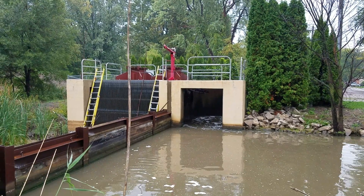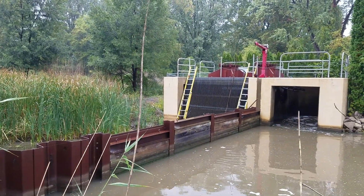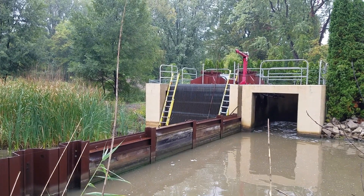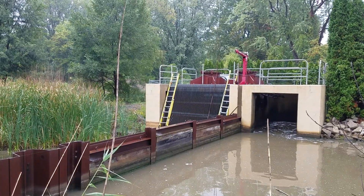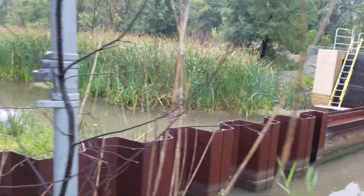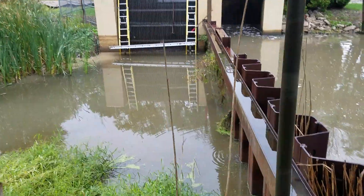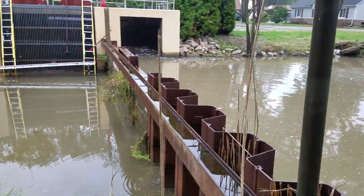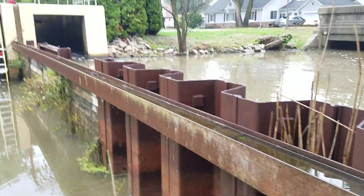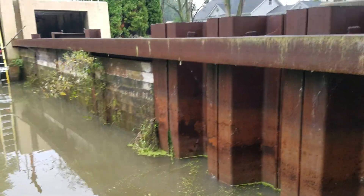Once we reached a level where it was going to be catastrophic to the homeowners — we're talking massive insurance claims, homes would be underwater. As you can see, when you look at one side of this dam and you look at the other side, it's pretty amazing. They're able to control the water. Look at that.